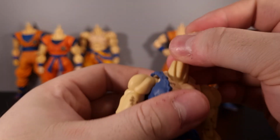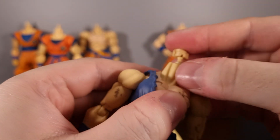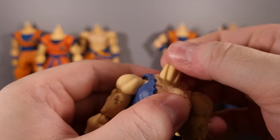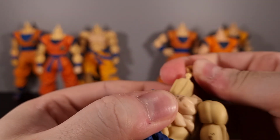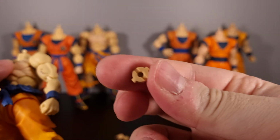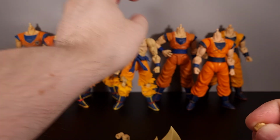Does it fit on the Warrior Awakening? Because buying this set, you'd most likely either put it on this head or the legendary one. And yeah, again, that pops on really well. You wouldn't think so with the size of the peg hole, but yeah, it fits just fine.